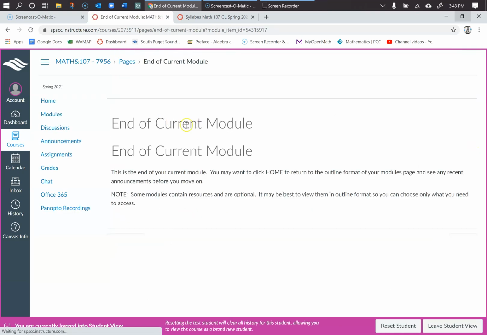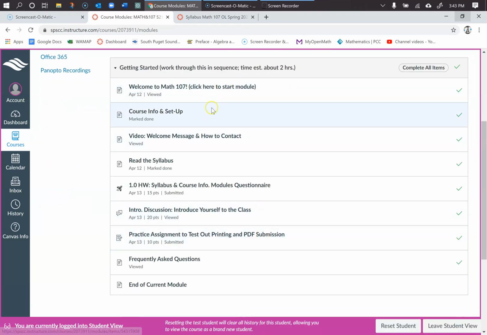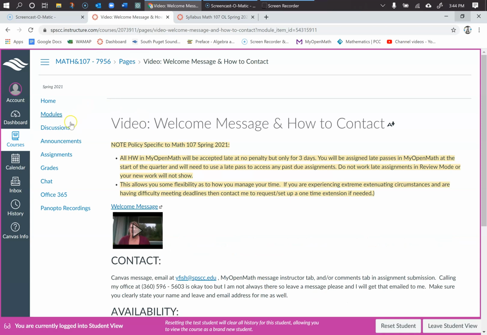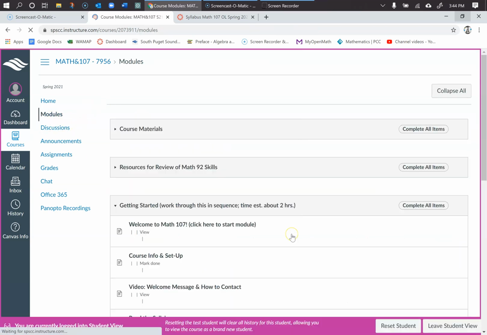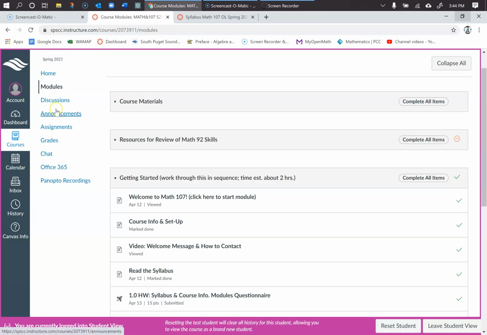And this way, by going through in sequence, this first getting started module, I know that you've seen everything, you know how to navigate, really read through this stuff. It'd be helpful. It is a lot to soak in at once, so you might have to go back and look. So you can go back and click on whatever you want, and just get used to that modules tab.